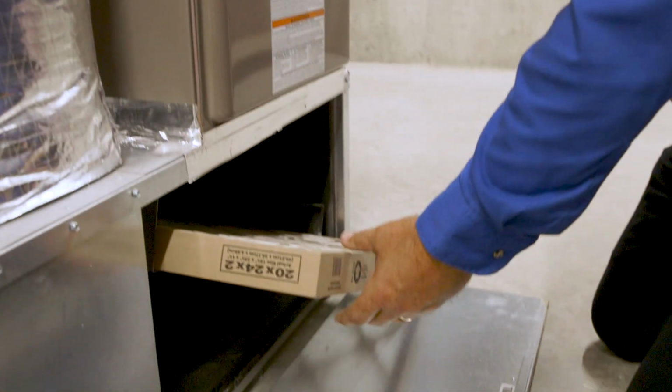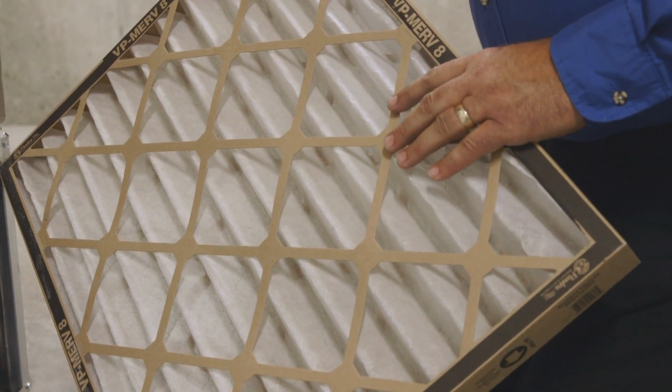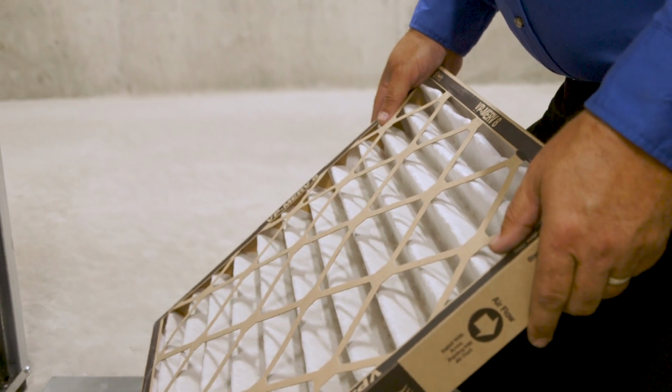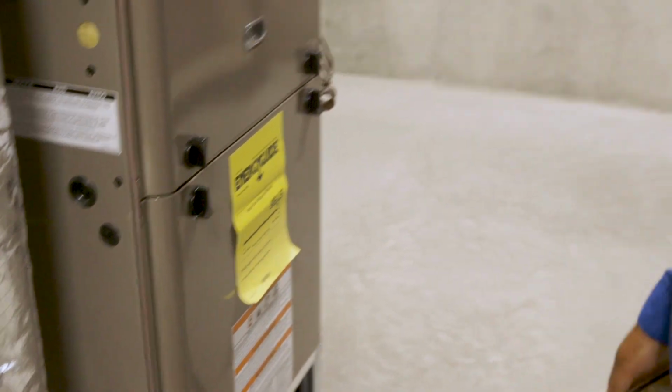One of the first things we check when we're looking at the indoor unit is the condition of the filter. This is a specialty filter because it's larger than your typical 1-inch filter. If your filter is clogged up with dirt, pet hair, what have you, and if you hold it up to the light and you can't see through it, then it's restricting the airflow. If it gets so bad, there are a few different things that can happen. One is you're making your blower motor work harder to move the air through the system, so you're wearing that down. Two, the system in AC mode is not going to work properly, and you can actually cause your AC coil inside to freeze up.